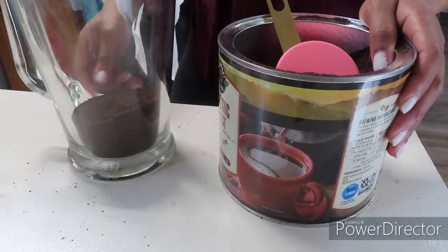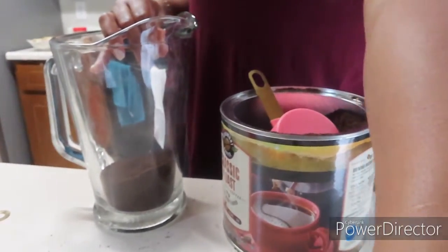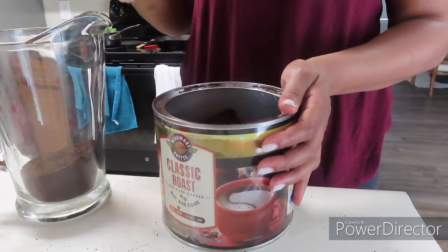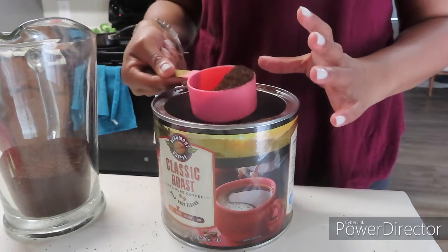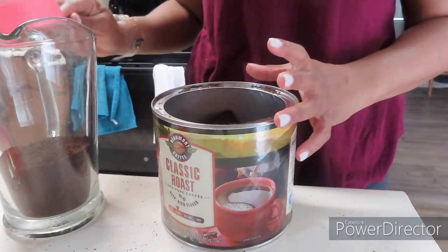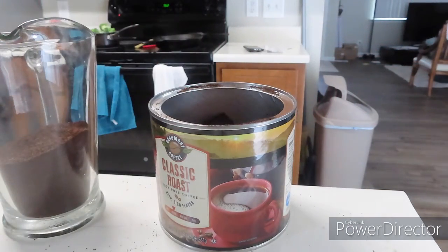That's 1 cup. Girl, get it together. Okay, that one. God, I messed up my little frame. Okay. I like my coffee kind of strong, and it lasts a good little second too. So that's a cup and a half. And sometimes you just want to do a little something extra just because, and then you just keep scooping for some reason. So for me, that's enough. And all you gotta do is just wash these out.